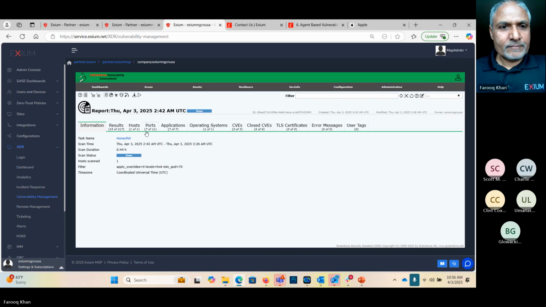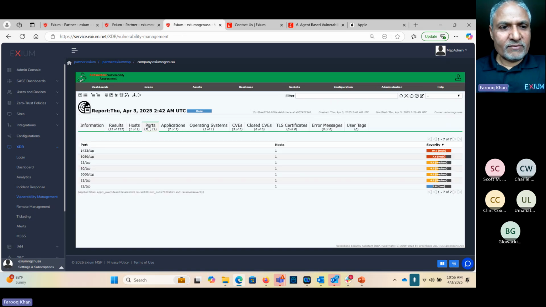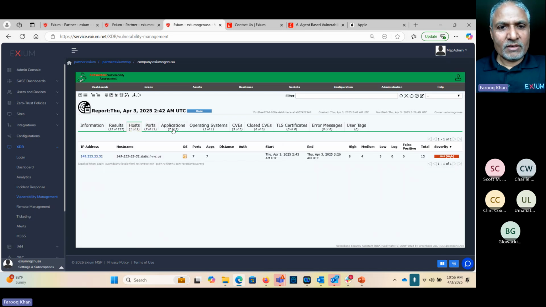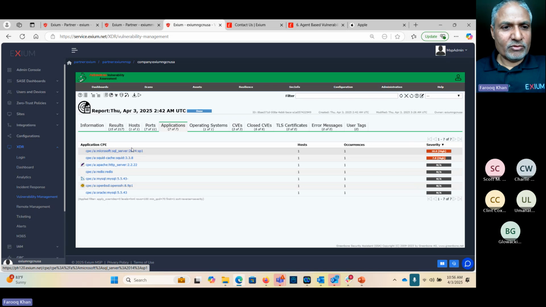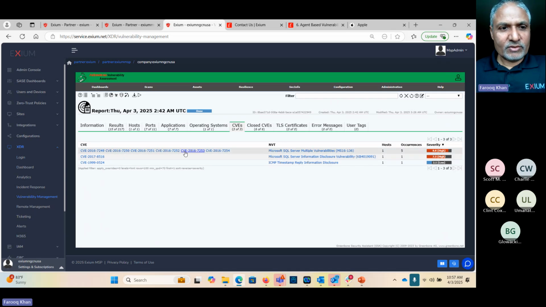And what different ports it discovers. So these are the different ports. You can see 1433 is the MySQL database, some other ports as well, like on this one. And on the one host, how many applications, you can see the SQL server, there's a proxy and other things it discovered. There are three CVEs, you can see with the numbers. I think there are more CVEs that apply to the Microsoft SQL Server and others. So you can see everything basically over here.